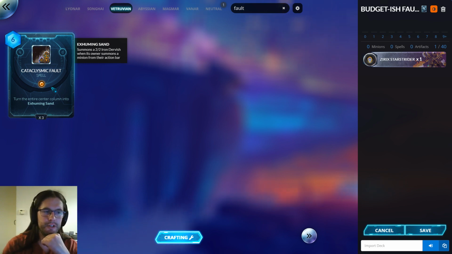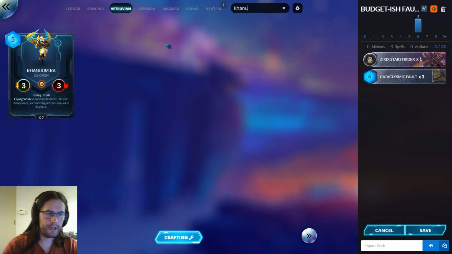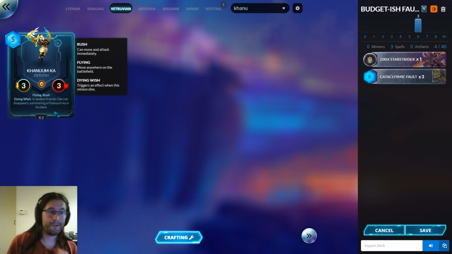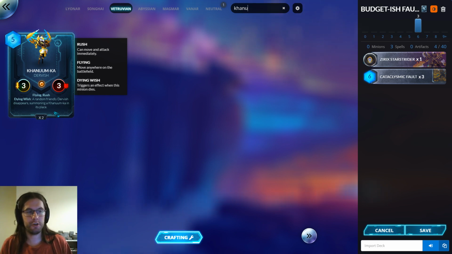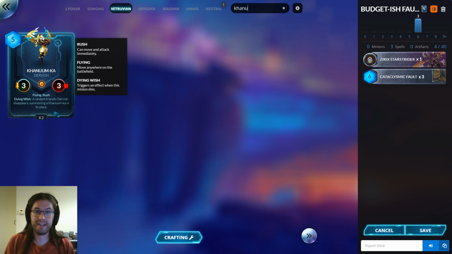There's a couple of payoff cards for Fault. The most notable one is called Kanum Ka. Now this one is unfortunately legendary, but it is my spoiler card, so I'm happy with this. Kanum Ka, basically every time it dies, it replaces another dervish that you have in play. So your opponent can't kill it unless you're out of dervishes, and it has rush and flying. So you can just deal 3 damage, respawn it in place of a dervish, deal 3 damage, respawn. So if you play Fault and then this summons 5 extra dervishes, it can attack for 18 as long as it dies every time.